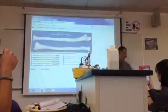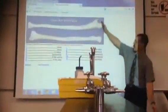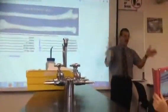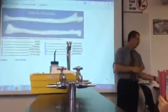And the radius is always where your thumb is. So if you hold yourself anatomically, the radius bone is always lateral, where your thumb would be. So for this to go here and this to be my elbow, that's a left. The right would be the reverse. So on your radius and ulna, put them together and try to make the thumb line up where you're laterally.